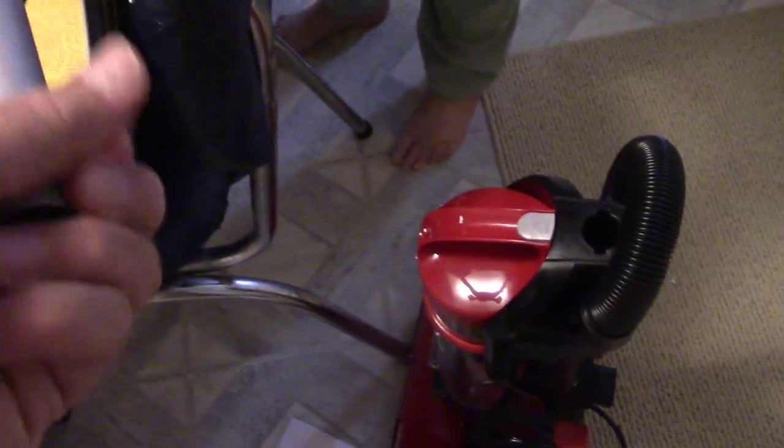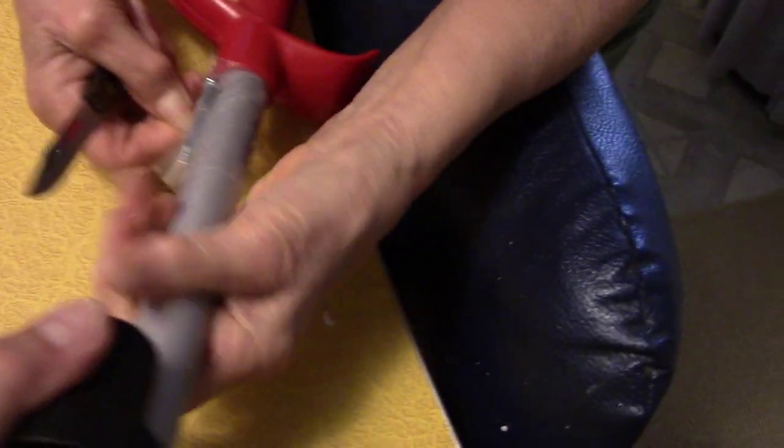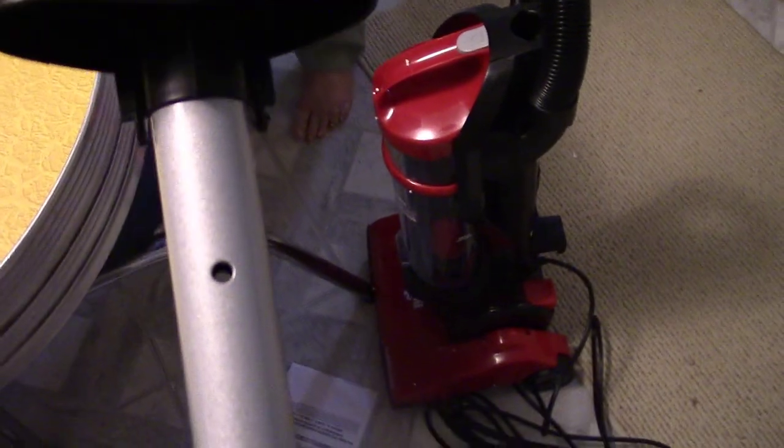Let's sit this down on the floor. Show us how the handle goes on. The handle has one big screw. I didn't even really need the knife. There's one hole there for this — just slide down a little. That part goes in the back. So just slide it down in the hole; that little round thing goes in the back.